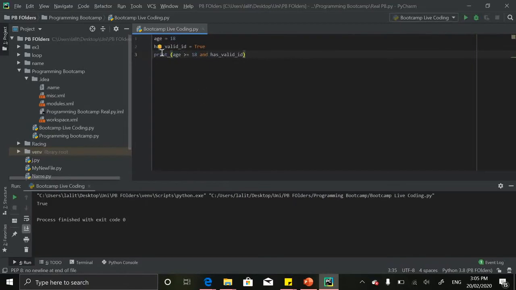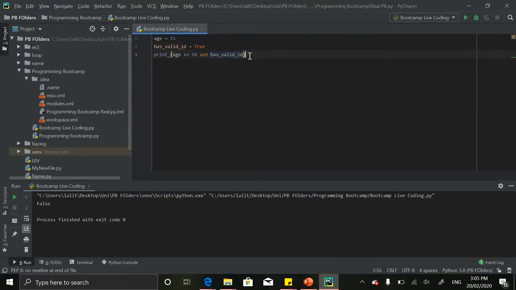That's true. You are above the required age, so you are greater than or equal to 18, and you do have a valid ID. Let's try a different age, such as 15. That's false. So in this case, we have seen that you need to satisfy both these conditions, both age greater than or equal to 18 and having a valid ID, in order to get into a club.